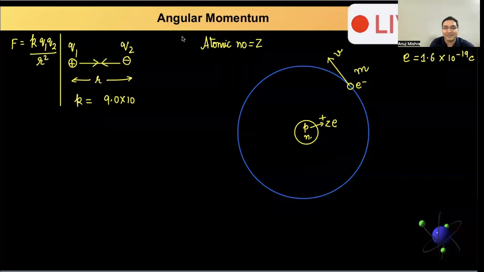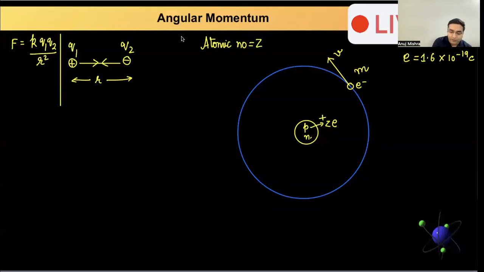Type in chat box. कितने लोगों को पता है? K की value कितनी होती है? 9. Okay. Fine. So K की value 9 into 10 raised to power 9 in MKS units, right? So anyways, अगर आपको नहीं पता इसको छोड़ दो अभी, टेंशन मत लो इसकी, मैं आपको दे दूंगा वैल्यू. अब ये फोकस करो सिर्फ इस पूरे डिस्कशन पे. So force is K Q1 Q2 upon R square.